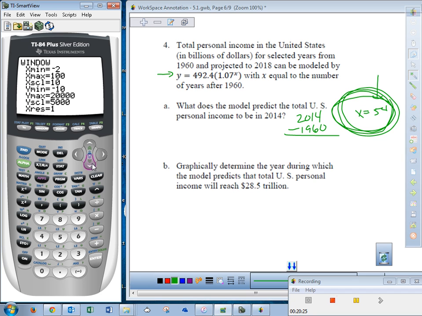Y-axis scale, way too high. I don't need to go all the way up to 20,000, because what was my starting value? This is like your starting value right here. Isn't it about 500-ish? And this is going to be an exponential growth, so things are going to get bigger. Where do you want to go to if you're starting at around 500 and things will get bigger? Probably 1,000. By how much? Hundreds would be decent.